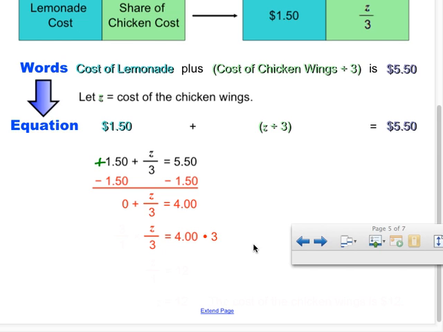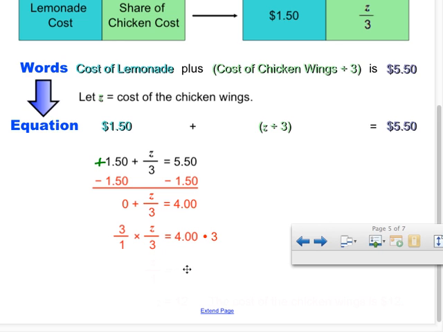It says multiplication property of equality. I have to treat both sides equal, right? So I can't just multiply one side by 3. I got to multiply this side by 3. But in order to multiply this side by 3, this is a fraction. So how do I write times 3 where my 3 is a fraction? How do I rewrite 3 as a fraction? Do you remember? Go ahead.